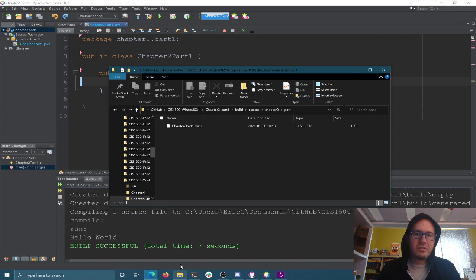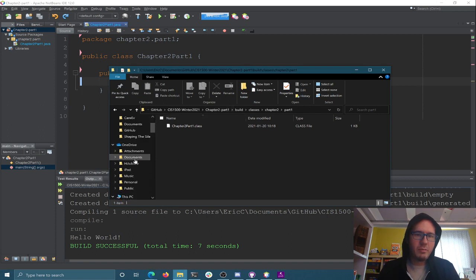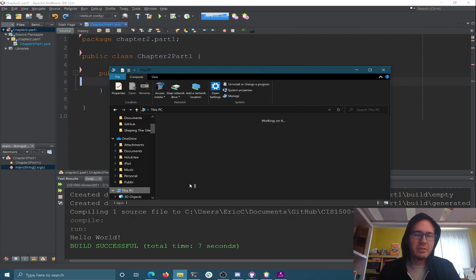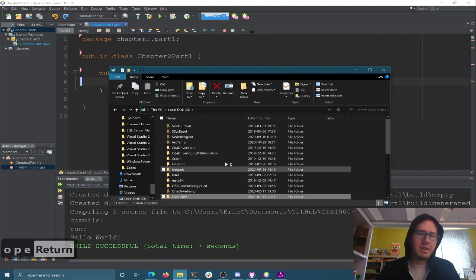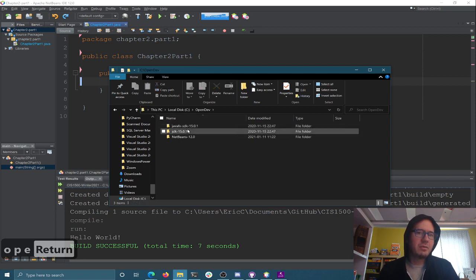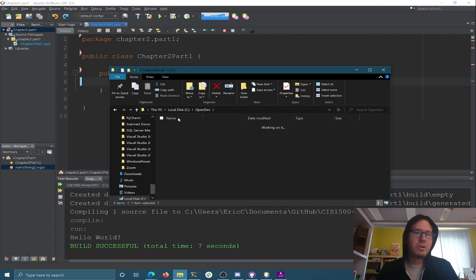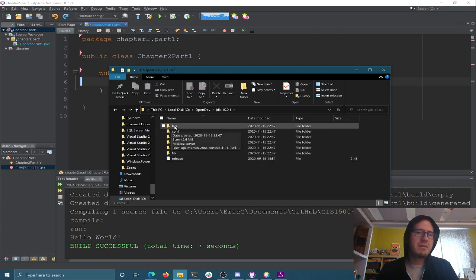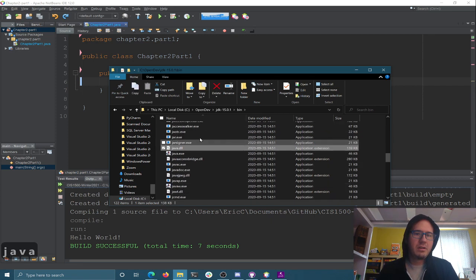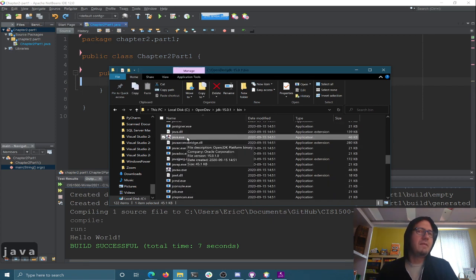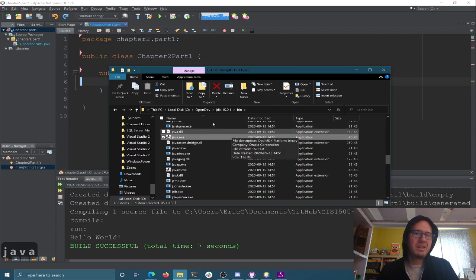So when we installed Java, we went and made this OpenDev folder, if you followed my example here. So I got my C drive, I have this OpenDev thing, and inside of here is where I put all my stuff. So in the JDK 15 folder, this is where all the Java good stuff is. So in the bin folder is where we want to find it. Inside of bin, there are a couple exe files. These are executable files.